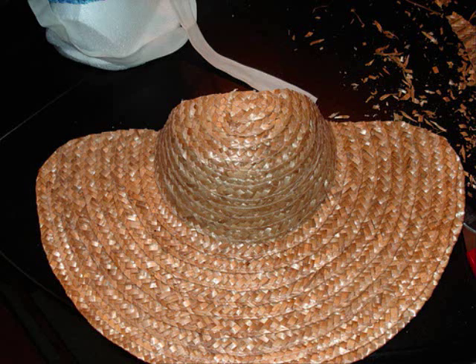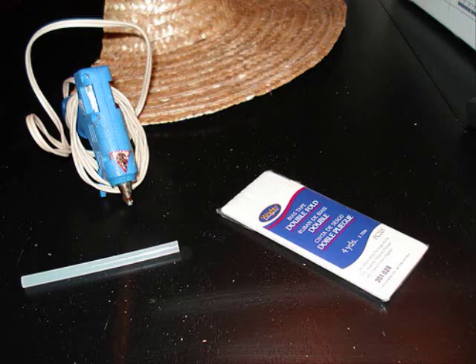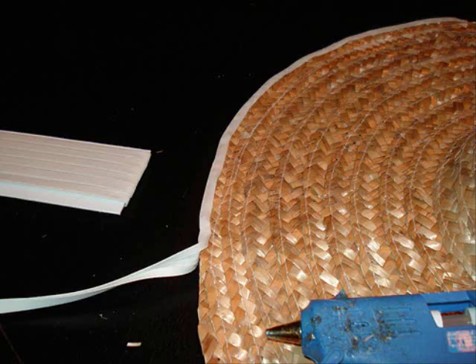I've got this one trimmed out pretty much the way I want it, and now it's time to bind the edges. Because these straw hats are sort of cheap and flimsy, they tend to crumble once you cut them. So the best thing to do is to bind the edges with ribbon or bias tape. In this case, I use hot glue and bias tape. You can replace hot glue with sewing in any of these projects, but since I'm a little lazy, I use a glue gun — and it does not diminish the look of the product at all. It's also great for people who don't like to sew. So what you want to do is bind the edges, glue along, and go all the way around the edge of your hat.